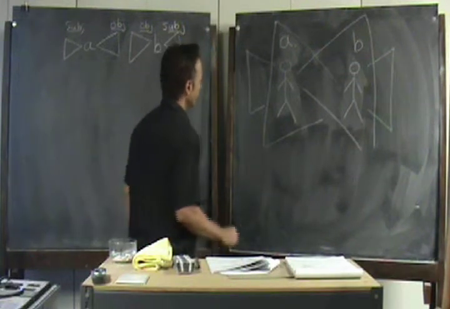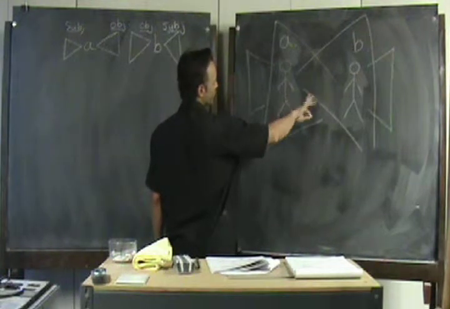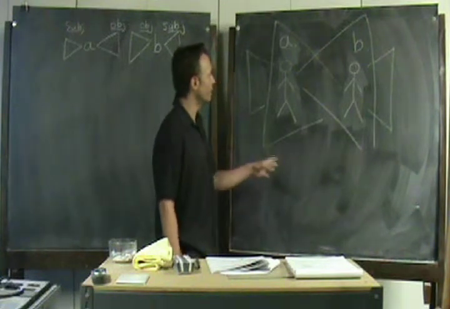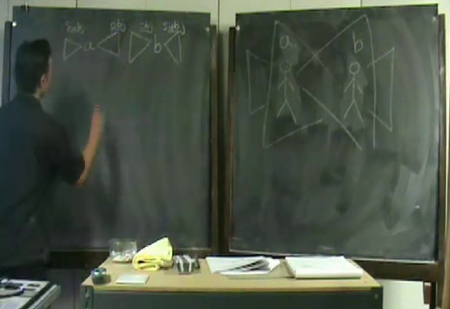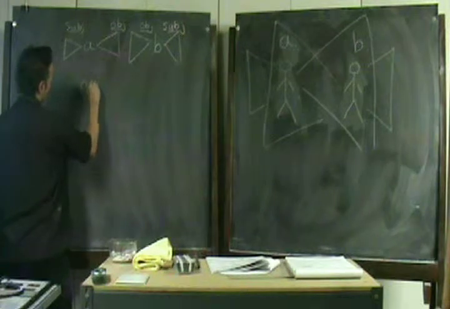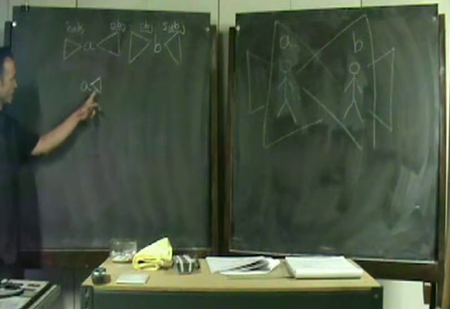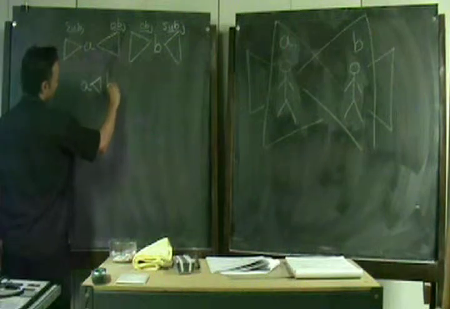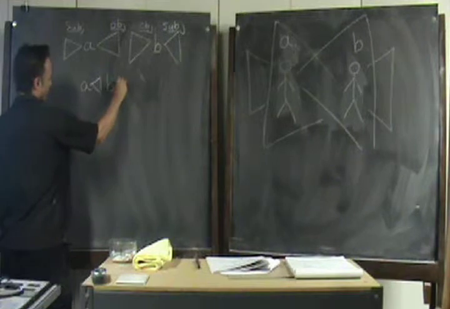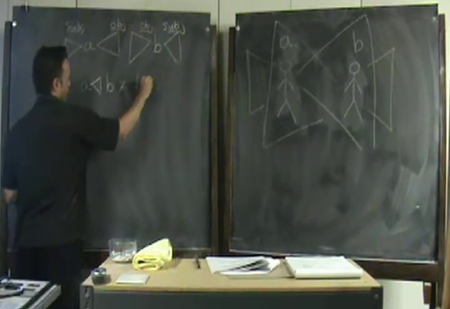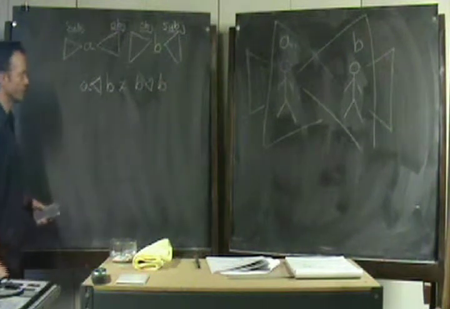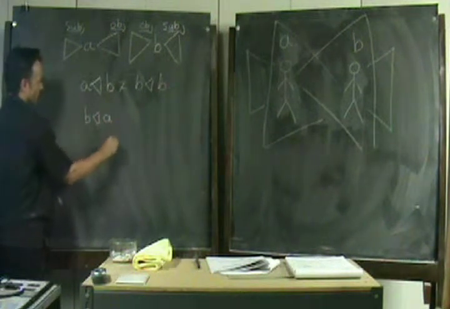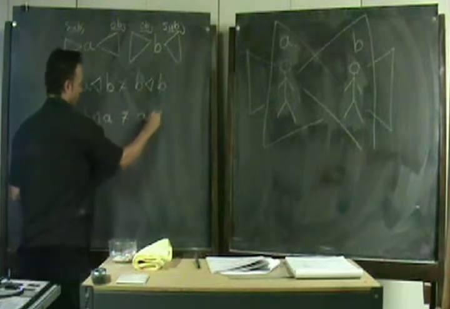So what we end up with is that since A's reference of B is not the same as B's reference of itself, if you will, there exists an A and a B relative to A and a B. So what we end up with is that A's reference, the symbol, we're going to let this sideways triangle symbolize a referencing of, so this is A's reference of B. So A's reference of B does not equal B's reference of B. B's reference of A does not equal A's reference of A.